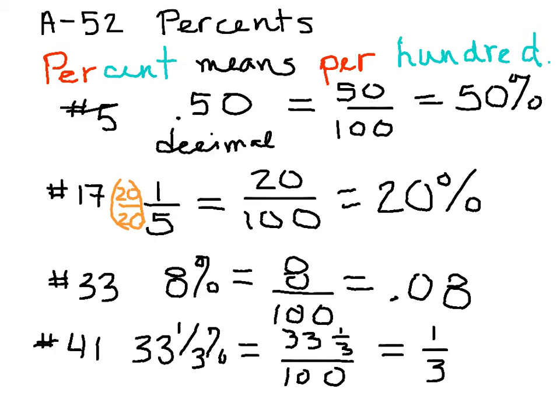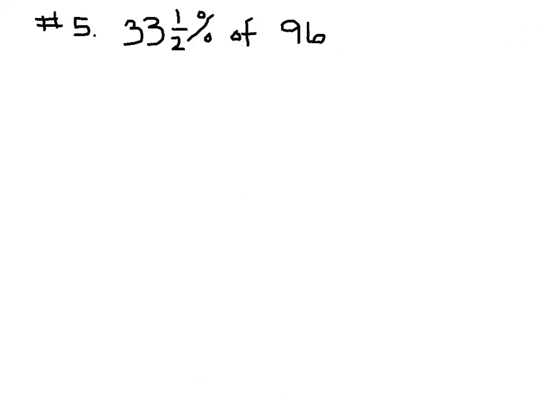So not only did I do an example, but I did 4 examples, and I think what I will ask you for your extra credit is, what does percent mean? And you will tell me it means per 100. Therefore, whenever I do a percent, it is out of 100. All right, so that takes care of the first one. We'll move on and do a few more from your homework.